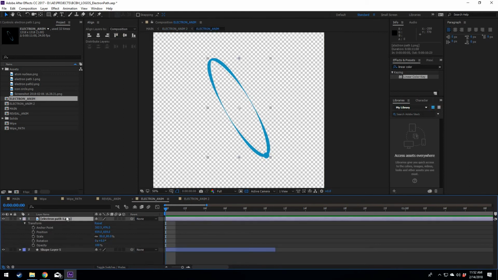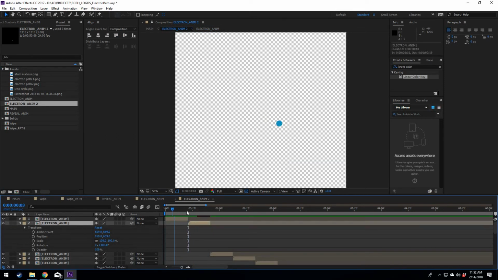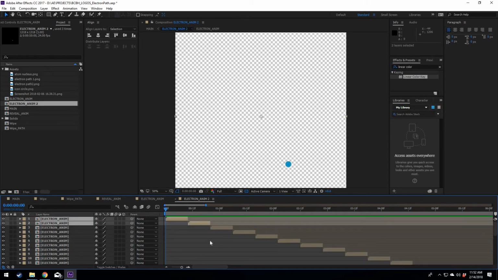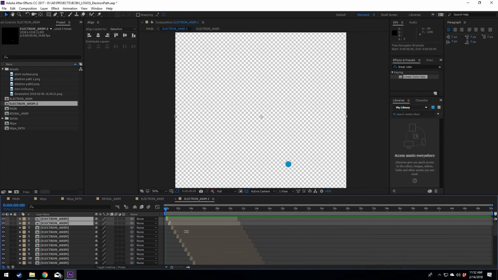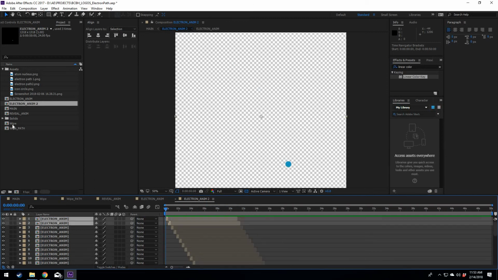Now I want to go back into this real quick, and I want to take this guy because I don't want him to be seen right now. Once I had a full rotation here, I could have just added a loop effect, but instead I just grabbed both, duplicated it, and offset it every time. I just repeated this over and over again. Now this is way more loops than I really needed because I knew this animation was only going to be a few seconds at most. But I just wanted to have plenty. Okay. So here I've just got this thing looping over and over again the same way.